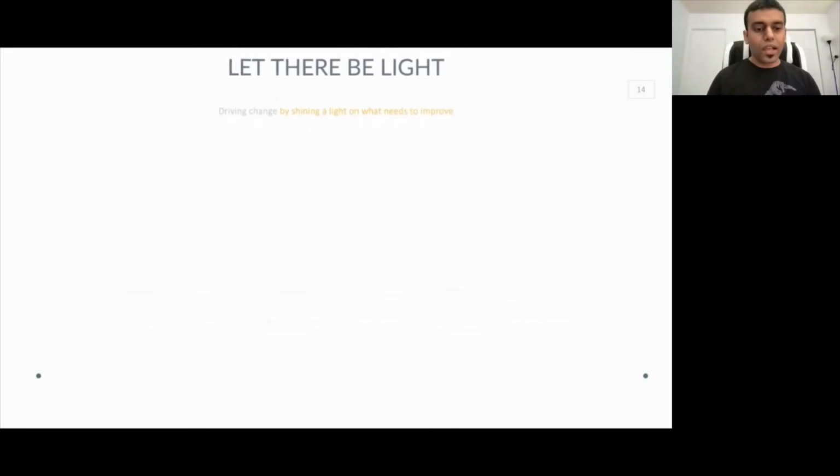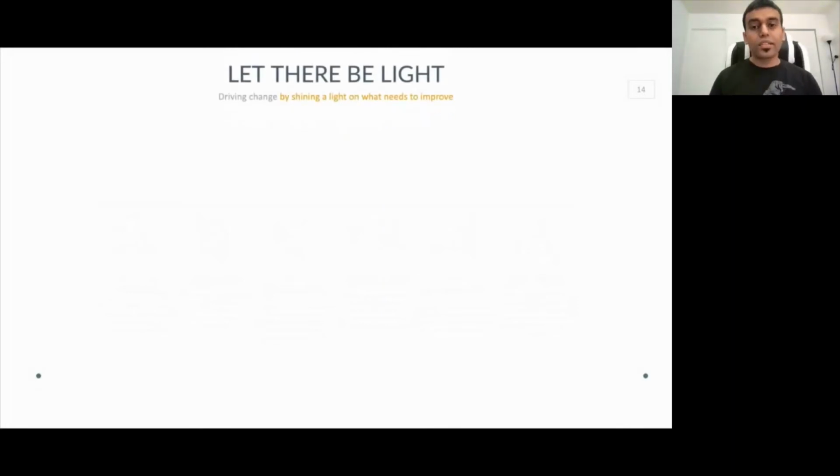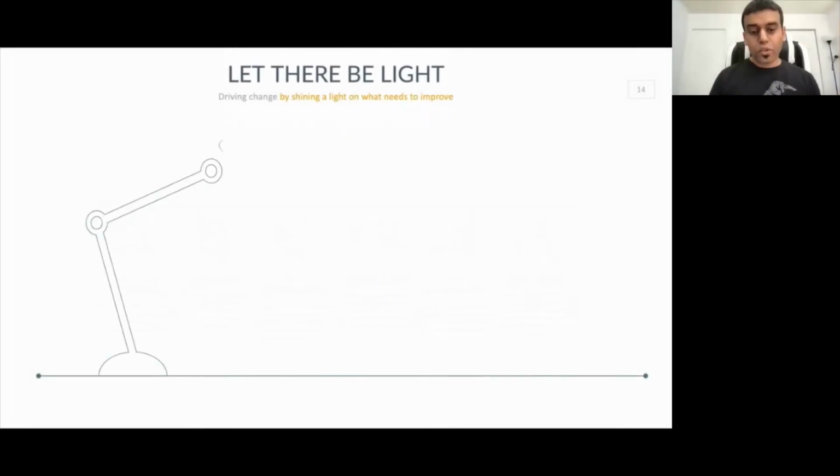If you were starting from the user perspective, this is again from Google's philosophy of the SRE model. There are four golden signals, and I call it shining light on where things need to improve. So you start with latency, described in percentiles. At the very base, you need to know what your customers are experiencing in terms of response times, expressed as a percentile number, not as an average.